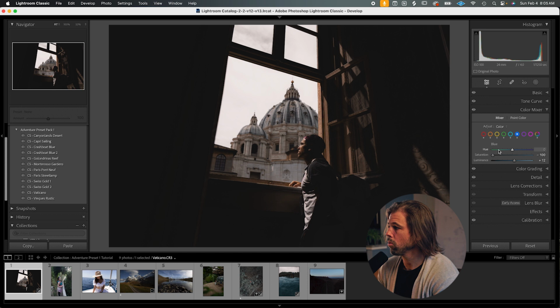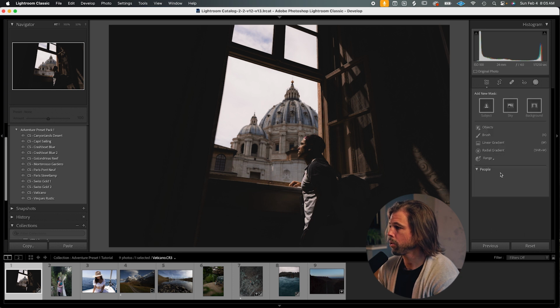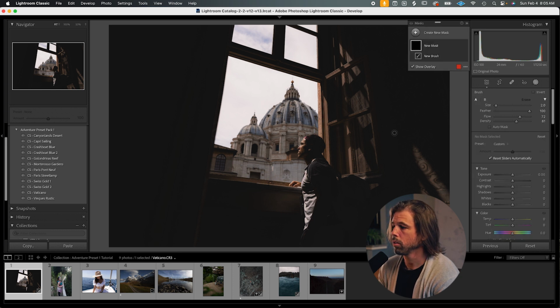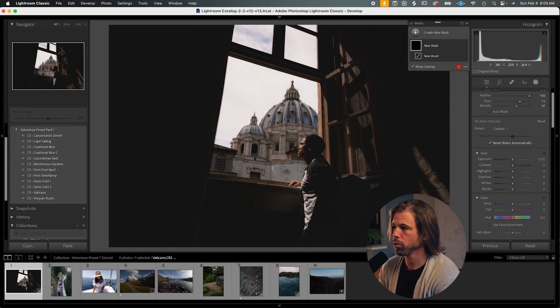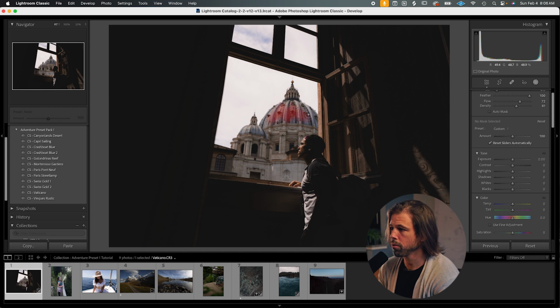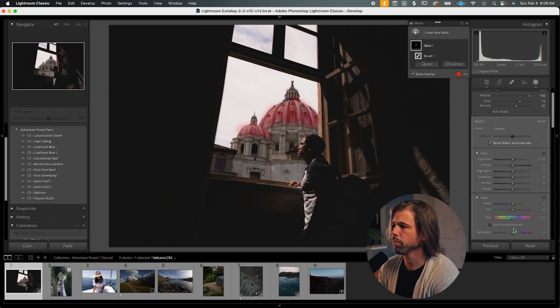Cool. So what I'll probably do is reset this. And then I can go into mask, create a brush mask. I usually do this after. Actually, you know what? We'll just create the mask itself. So I'm just going to paint really roughly on this. I would do this a lot more carefully if I was actually going to do this for real. But just for the sake of this tutorial, I'm just going to draw on this section that is too blue. And I'm just going to manually bring down the saturation.